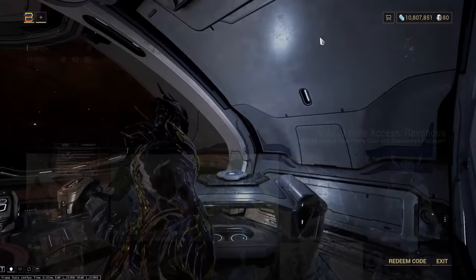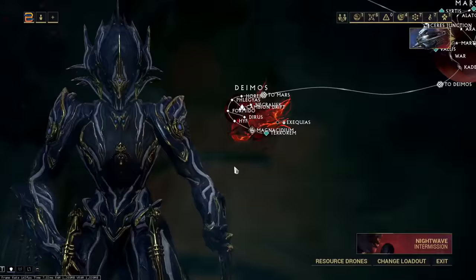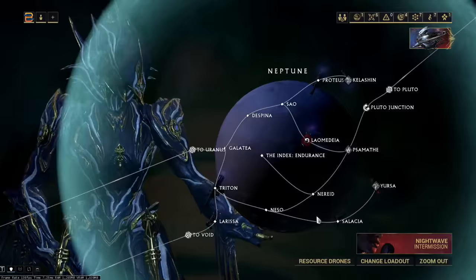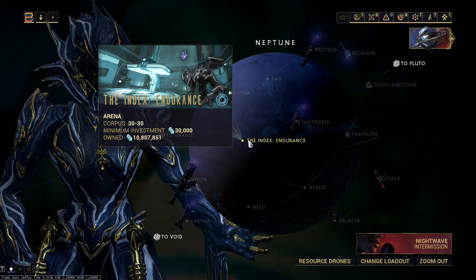With the double credit weekends that we've been getting, the place that I would highly, highly advise is to get a squad. On double credit weekends, there's always people there. Do the Index. The Index is not hard. People are going to be doing it. You're going to have more experienced players doing it that also still need credits. The Index is really easy.